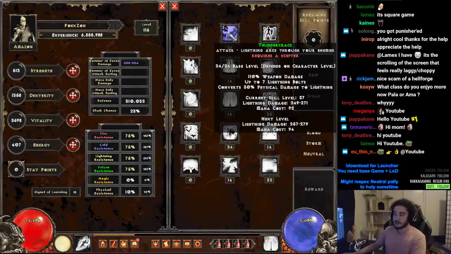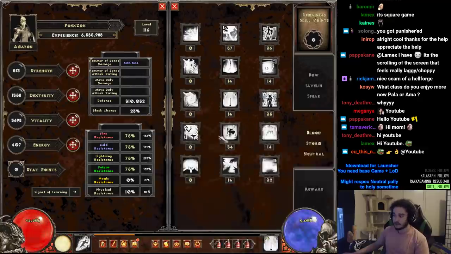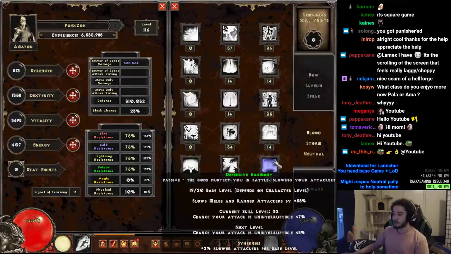The reason why I maxed out Thundercrack as well, even though I don't use it, is because it gives us percentage defense via Asterism. So this is very good. This is another max skill. It's a passive. I have also maxed out Defensive Harmony. I don't know if this skill is bugged or not. I swear I can never see it working. And it should work, but I don't know. It's kind of difficult to really understand.